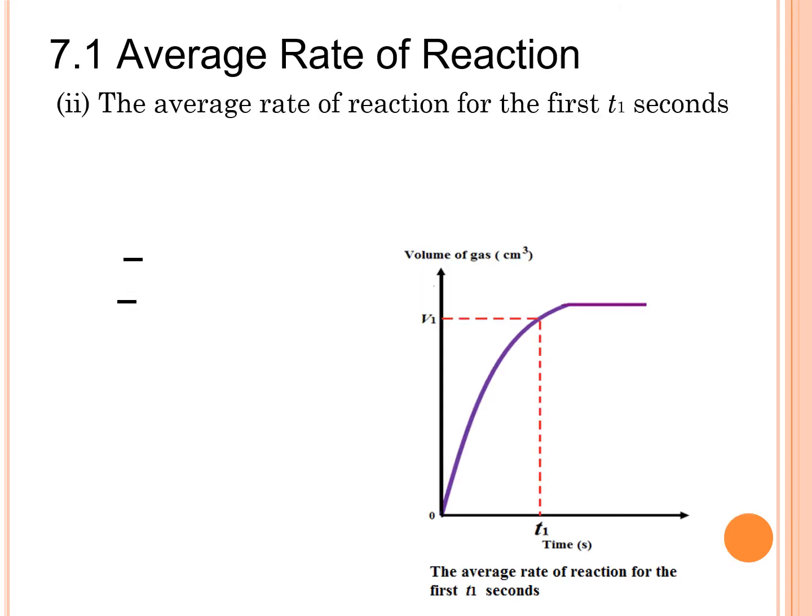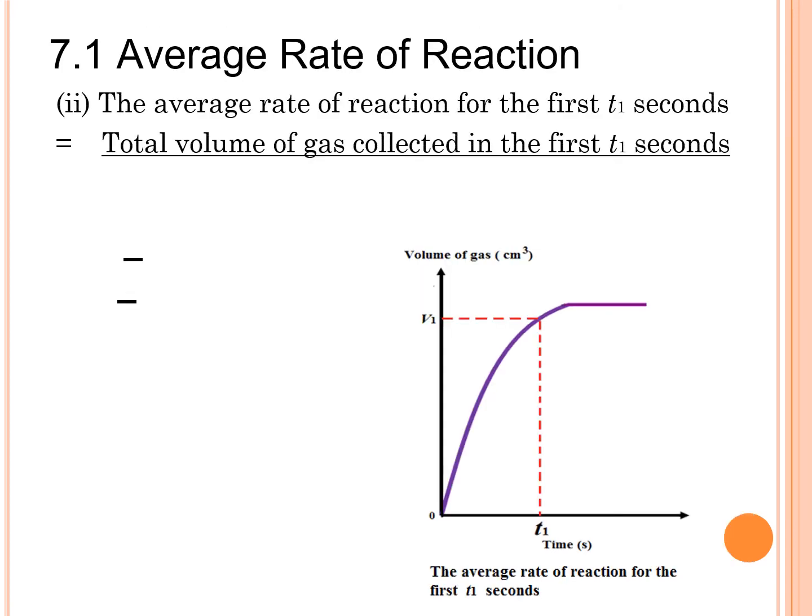Okay, yang kedua, average rate of reaction for the first T1 second. T1 second ni mungkin 3 second, 4 second, for the first 10 second. Bergantung pada soalan. Dan soalan kali ni ialah T1 second. So, you kena cari T1 second, tarik ke atas, tarik ke tepi dan baca V1. Berapa volume of gas? Bahagikan dengan masa tersebut. So, senang je lah. Okay. Nak letak kosong boleh, tak letak kosong pun boleh. Tapi kalau letak pun bagus. Dan unit dia sama juga, centimeter cube per second.